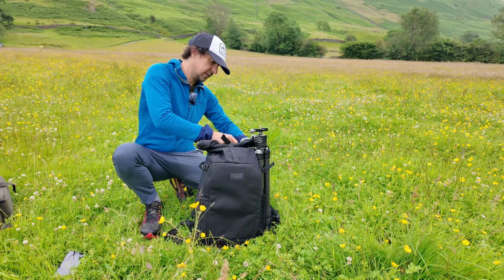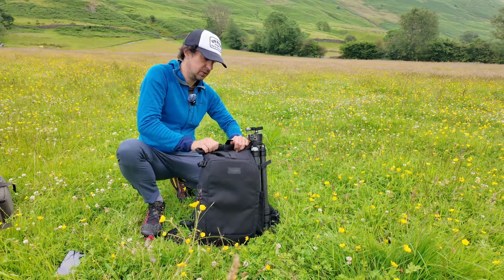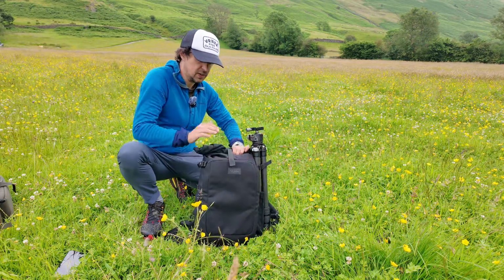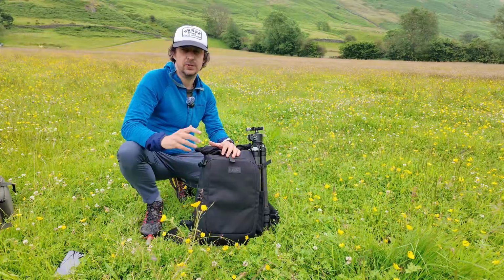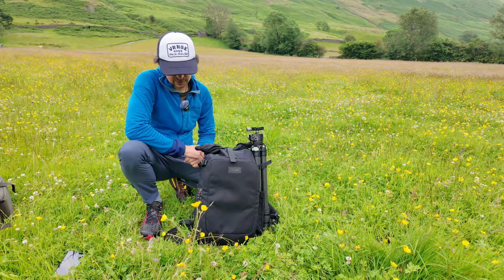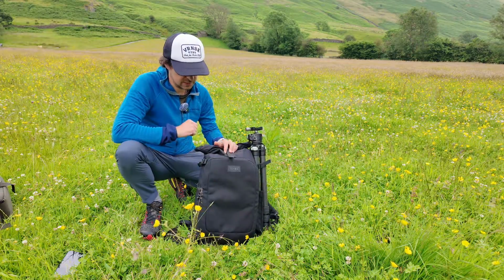weather out really. I did consider going for the all-weather version, but a few reviews that I saw suggested that even though it was all-weather, it wasn't really keeping that much water out, and I didn't really like the colour, to be honest, which is totally vain. I didn't like the camo colour, so I just decided to go for the all-black and maybe just take care of my kit when it's raining.